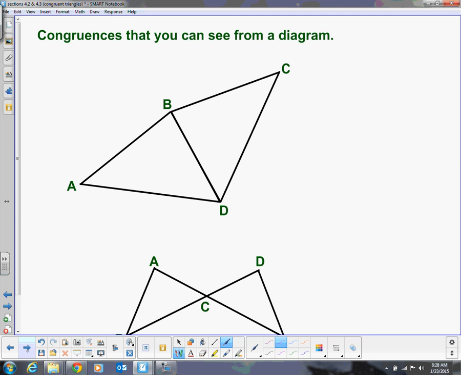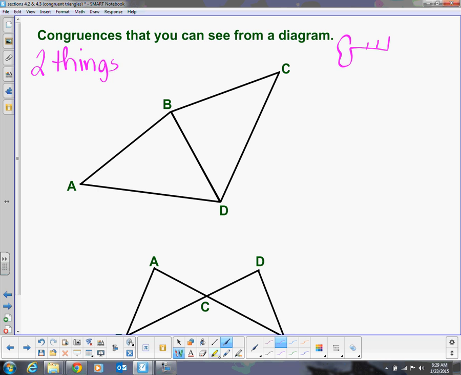All right. So now, this next piece is fundamentally important. This is a key. All right? This is a key for the entire unit. There are two things that you can pick off a diagram without it being marked, and only two things. You can't assume that this angle is congruent to that angle because it looks like it. You can't assume that AB is congruent to CB because it looks like it.